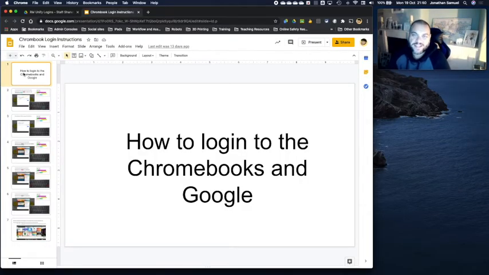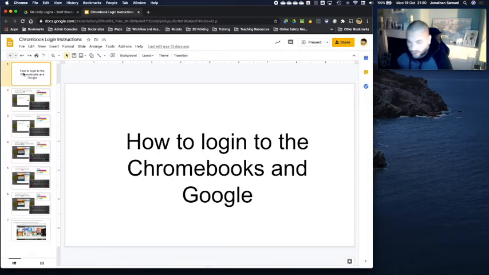Okay, so these are the instructions you need to follow if you're logging in either to one of the school Chromebooks, or it might be that you're logging into your own Chromebook if that's what you have access to at home. Just bear in mind, if you are using your own Chromebook, then you will need to log out of your existing account first for this information to work. So make sure you've done that before then trying to log in with your school account.